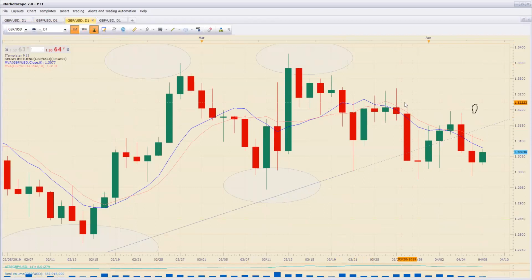However, it's forming a higher low. Which one will have hierarchy? Price below the moving averages or your higher low? Higher low. Exactly. So either it will stagnate, very similar to what happened right there in March, but that's coming from a higher high.